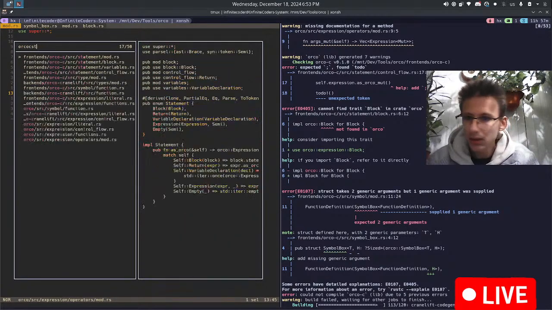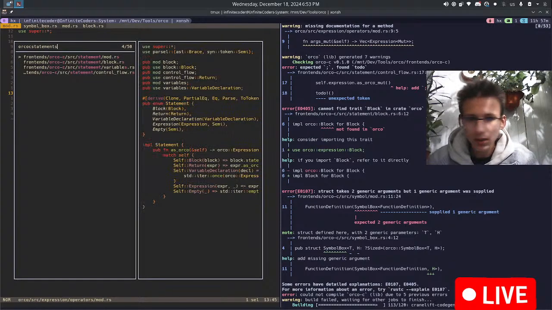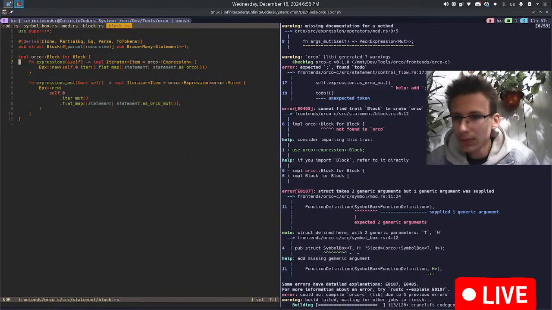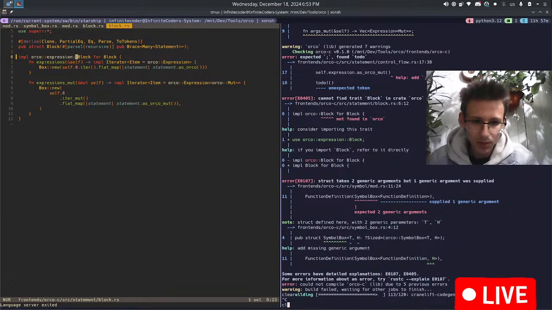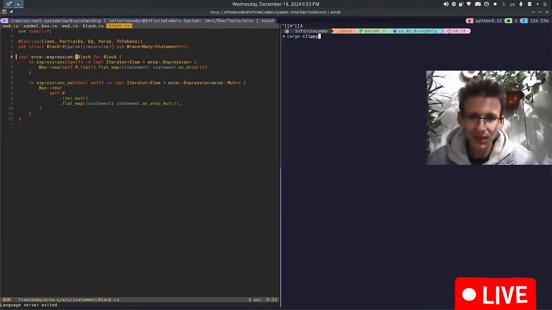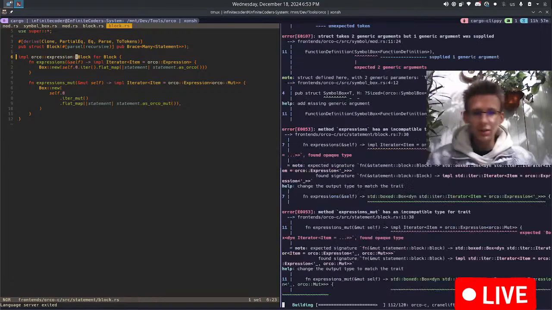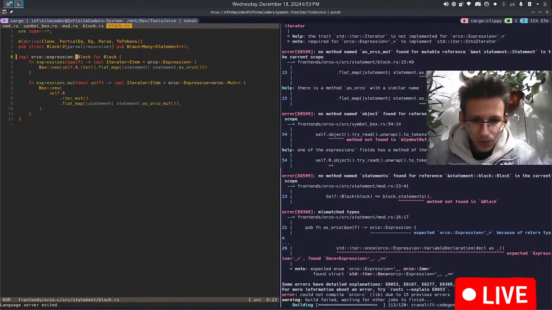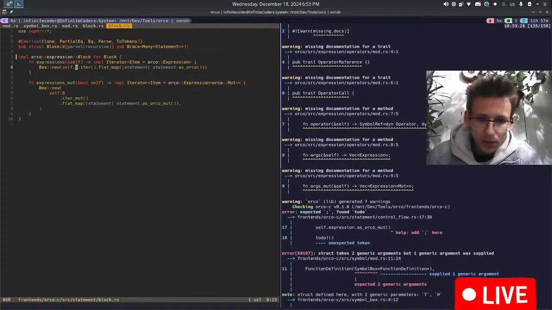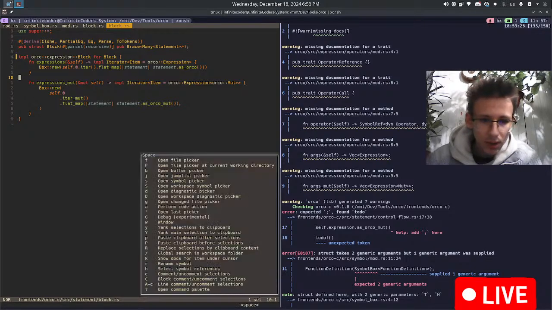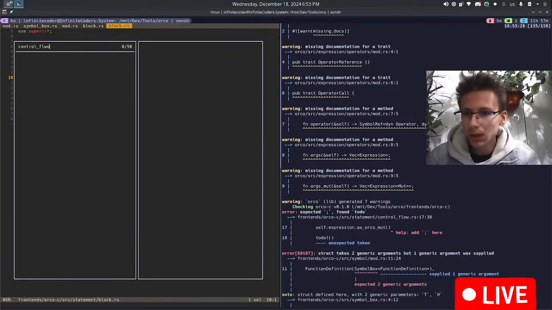Statements, block, Orco expression block. Okay, it was still building Cranelift code, which is interesting. Okay, oh my god, that's a lot of warnings and errors. Okay, that's control flow.